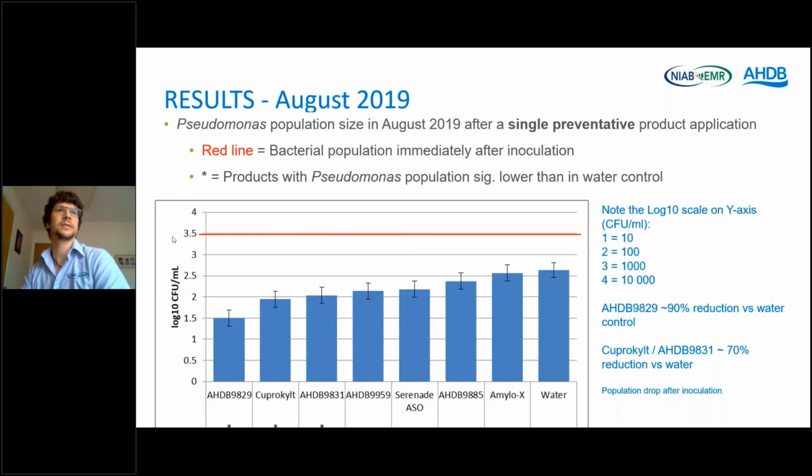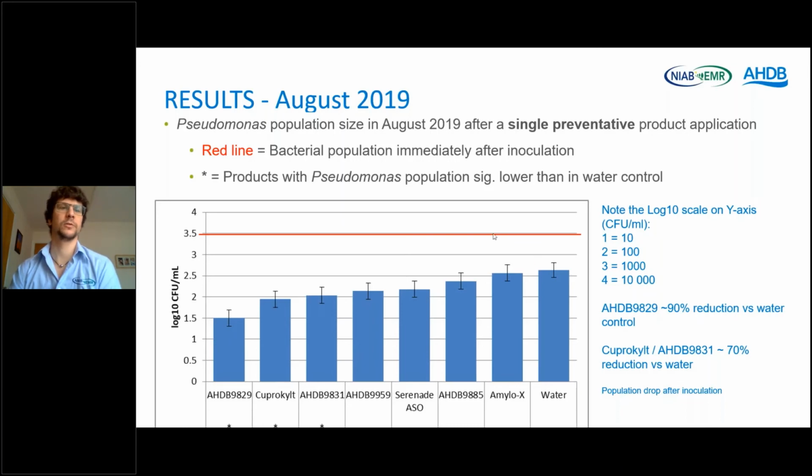The red line is the amount of bacteria that we put on, if you measure them straight away after the leaves are dry. And you can see that in all products, even when you have just treated with water, in 2 days about 90% of bacteria die already. Mind the logarithmic scale here. So 4 is 10,000 bacteria per square centimeter, let's say, and 3 is 1,000 and 2 is 100. So the difference between this product here and the water is about 10 times.